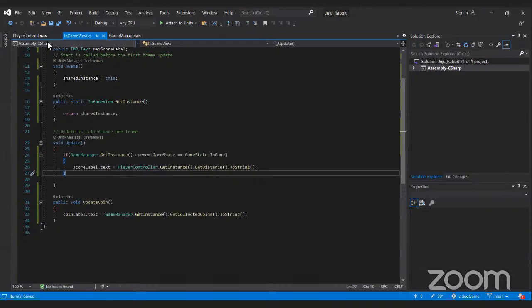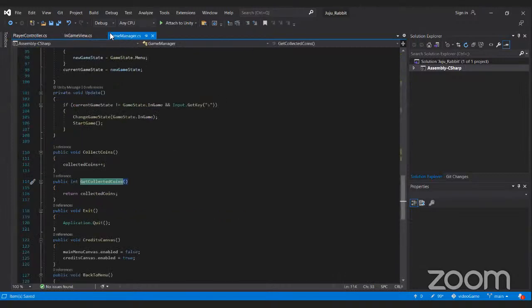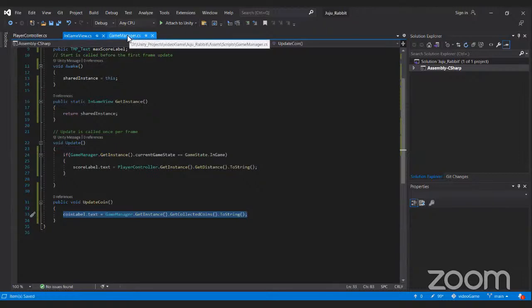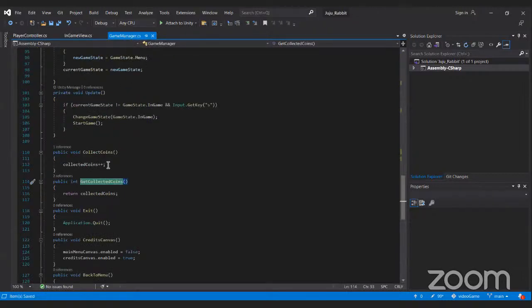And we want it to be updated only when needed. If I do it in Update, it will call this function every frame, and it's going to waste our resources, right? We don't want it to be called every frame. We just want it to be called whenever we are collecting any coin. Getting my point? Whenever I'm collecting a coin, only then do I need to update the value, right?